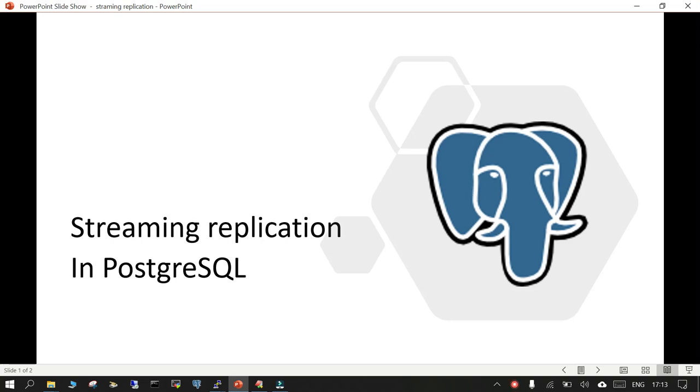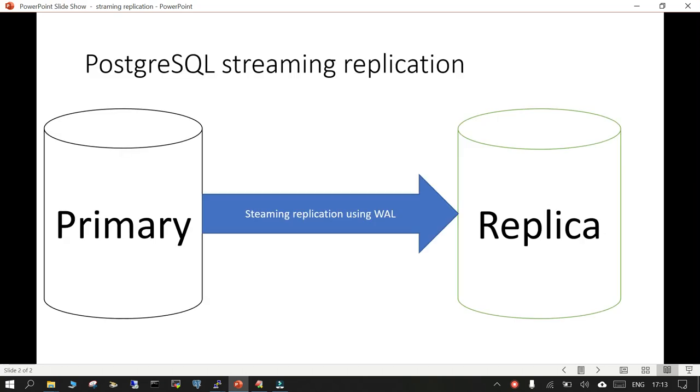Hello and welcome. In this session, we are going to learn what is streaming replication in PostgreSQL. This is just a diagrammatic representation of streaming replication in PostgreSQL, though not much detail has been mentioned. There will be a primary database which will be responsible for read and write operations, and from whatever changes are happening there, a WAL file will be generated, and through the WAL sender it will be sent on to the replica, where it will be received and applied. So that's the kind of streaming replication which happens in Postgres.